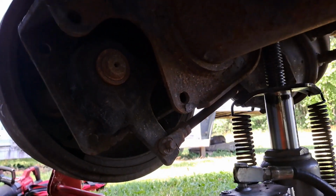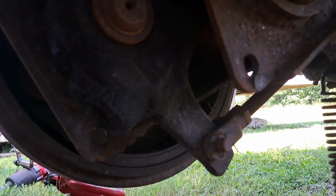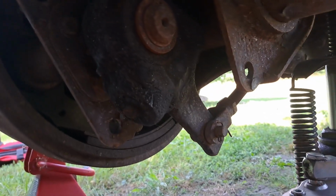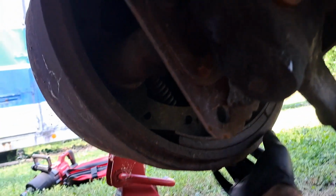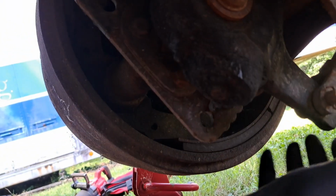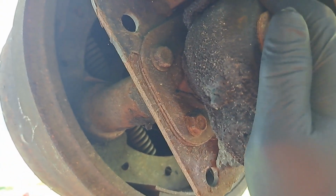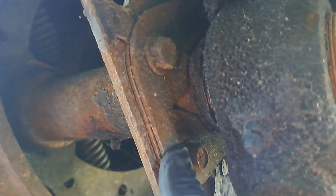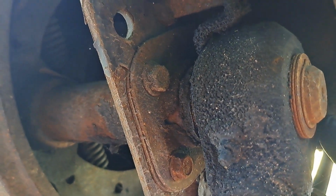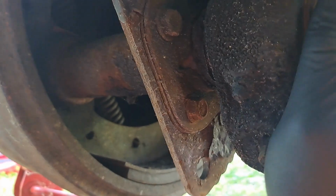Okay, we're on the front axle now. Here's how you tell if your S-cams are wore out. Release the brakes for one. Make sure they're not locked. You got a little play here. Push up on the bottom. You'll see back in here that there's play. And it's hard to do it on the other side. It's pretty tight. I should have got a dang, let me go get one.